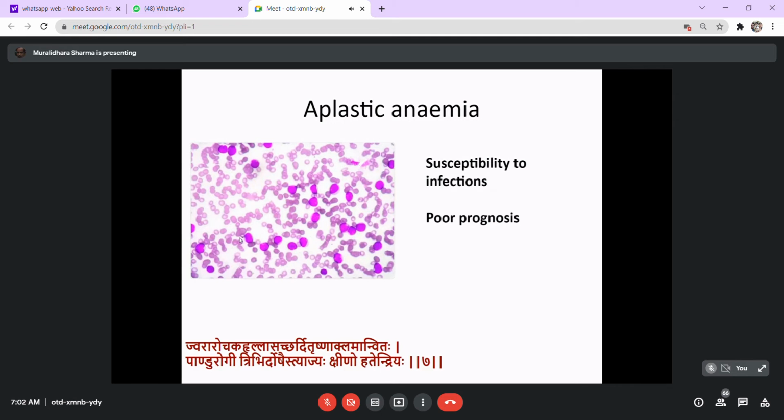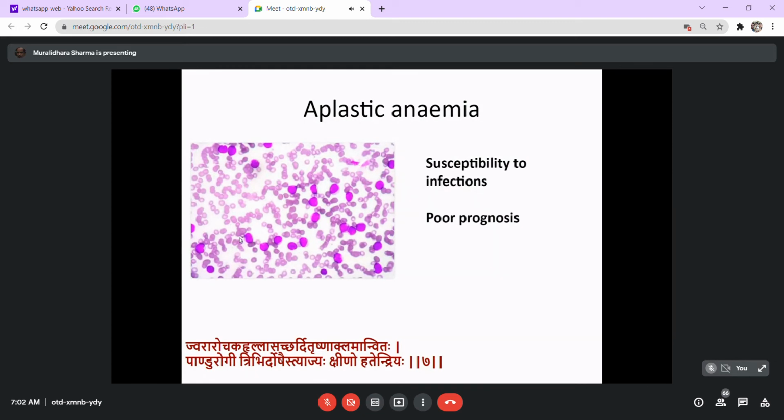Now, aplastic anemia is another variety of the anemia where there is an abnormality or failure of the growth of the RBCs. Bone marrow is not able to produce the RBCs in sufficient number. The pathology is primarily in the bone marrow. Causes again could be many, irreversible causes or reversible causes. Reversible causes like chemical injury, drug-induced aplastic anemia, like tetracyclines, are well known to produce the aplastic condition. In such conditions, it may be reversible. If you stop those drugs, the patient may recover.